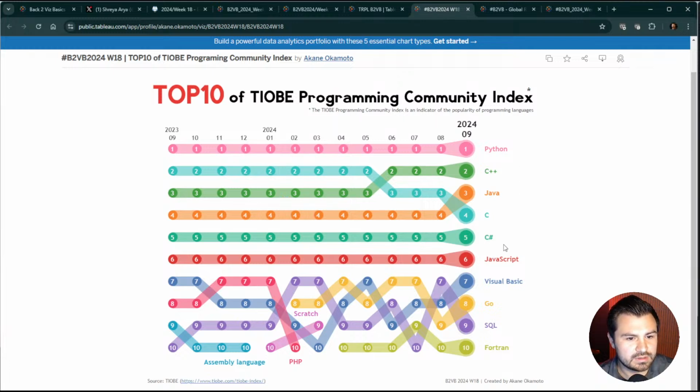Akane, I really like your choice of color here. I can almost picture this as like a fun little printout that I would share out. I like how the size of this gets bigger for the most recent date in our data set. I found this really interesting, and I really like how your labels kind of grow with it as well.